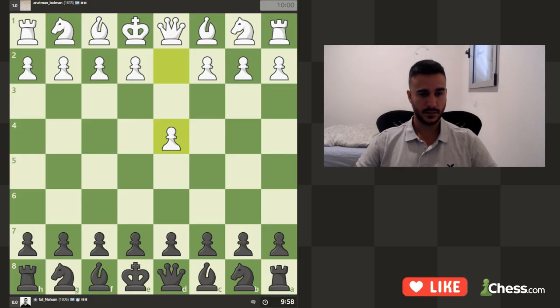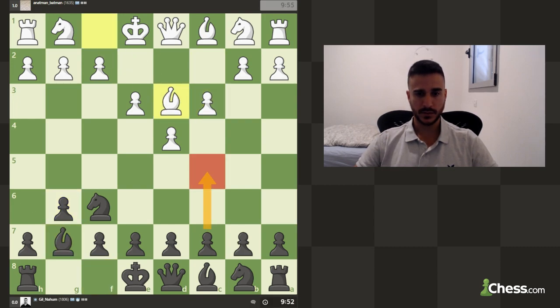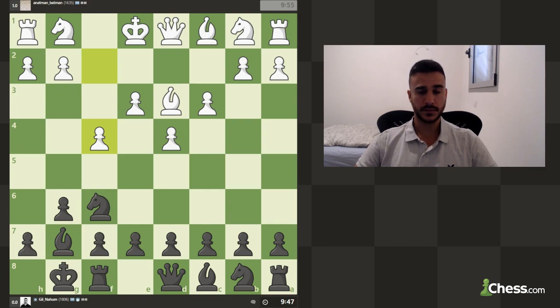Okay, so let's play knight f6. Let's go with the King's Indian Defense. We also can think about playing c5 in this position, but first, let's short castle. Now, obviously, it's playing quite aggressive, so let's see.